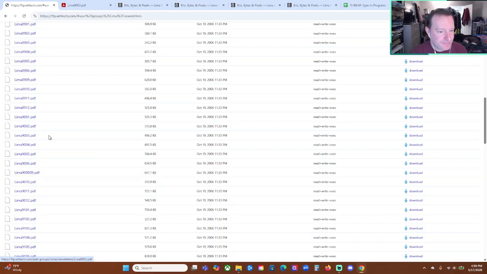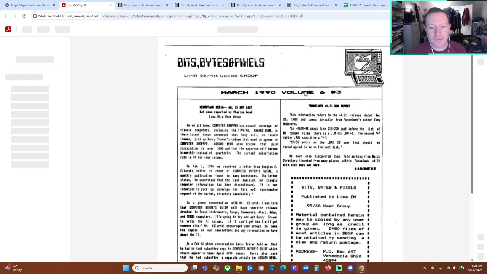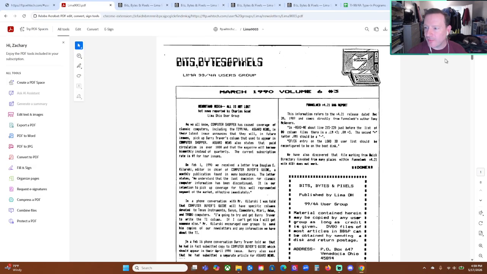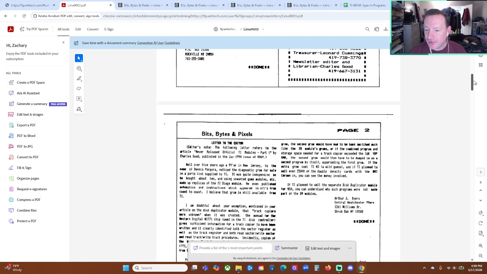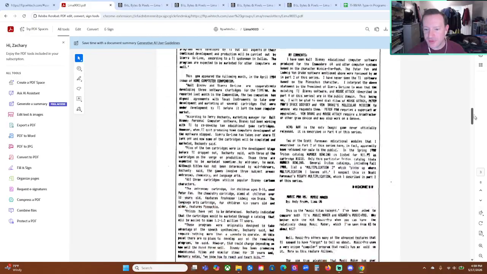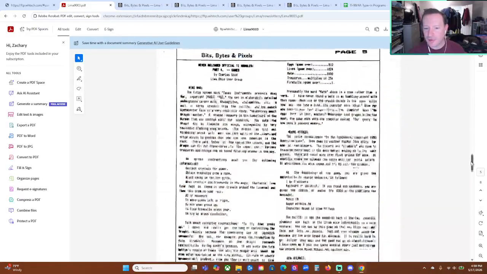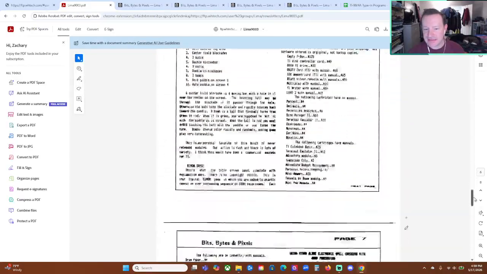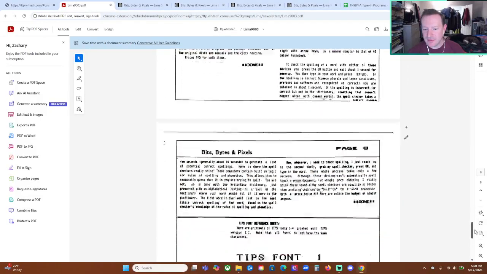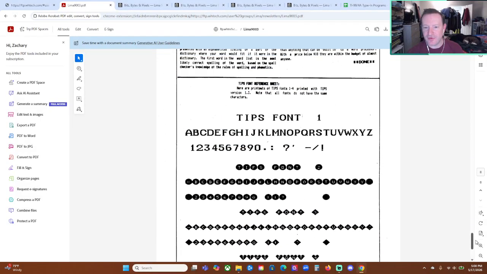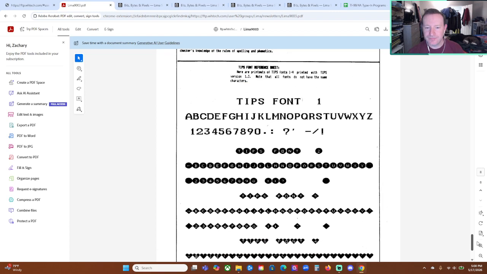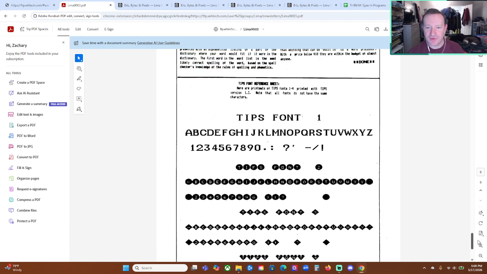March 1990. Let's check the page orientation. Page 1, page 2, page 3, page 4, page 5, page 6, page 7, page 8. Is this fun? Tips font, reference sheet, okay.